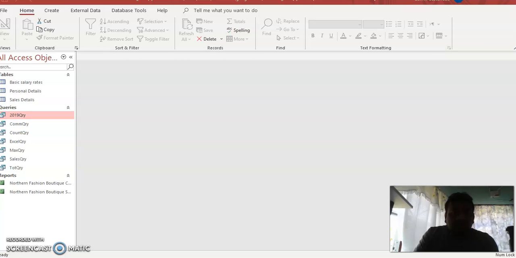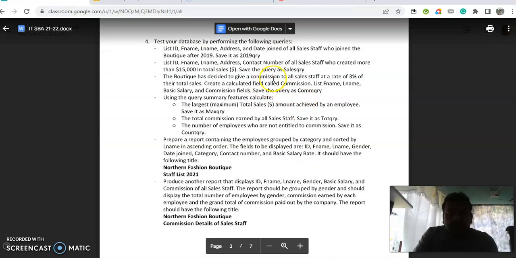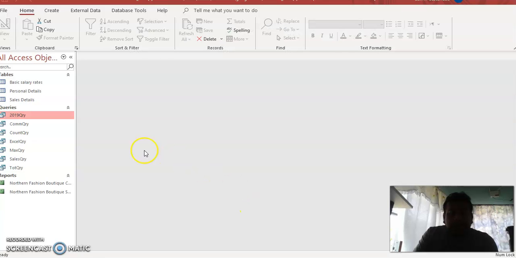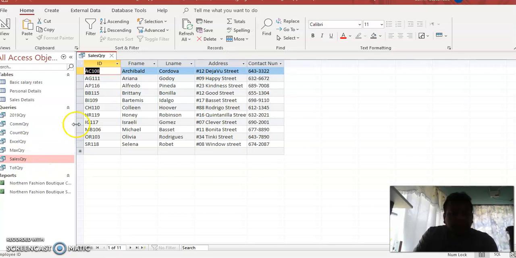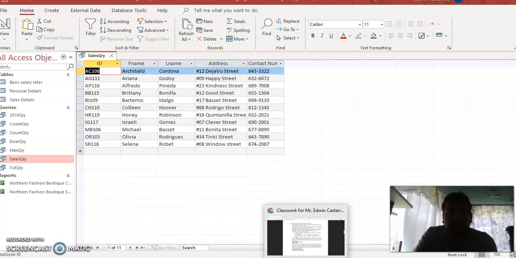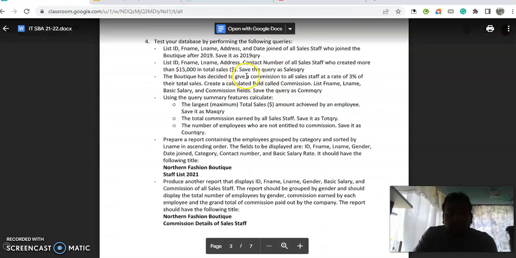You were supposed to call this query sales query. Okay, sales query, and let's see here. You have the different fields: ID, first name, last name, address, contact number. What was the other one?